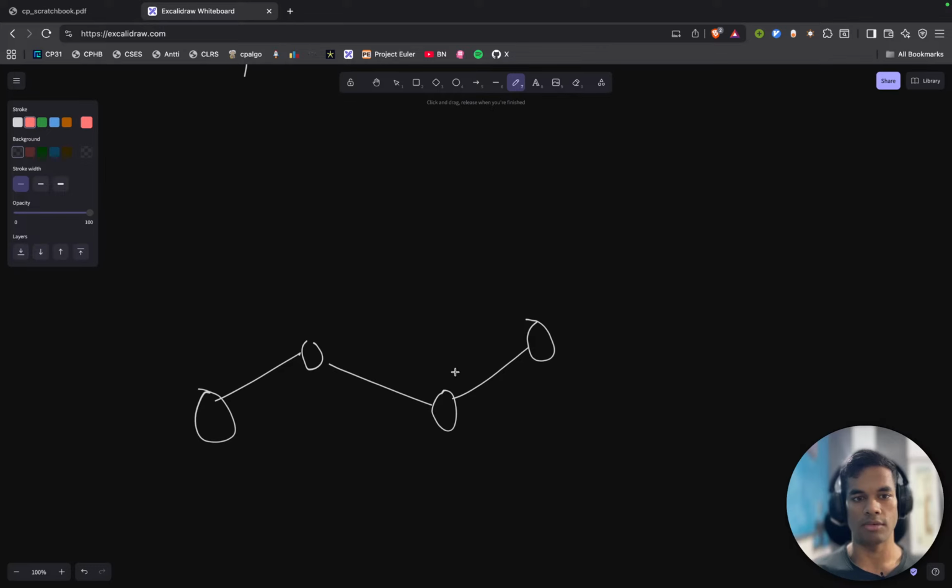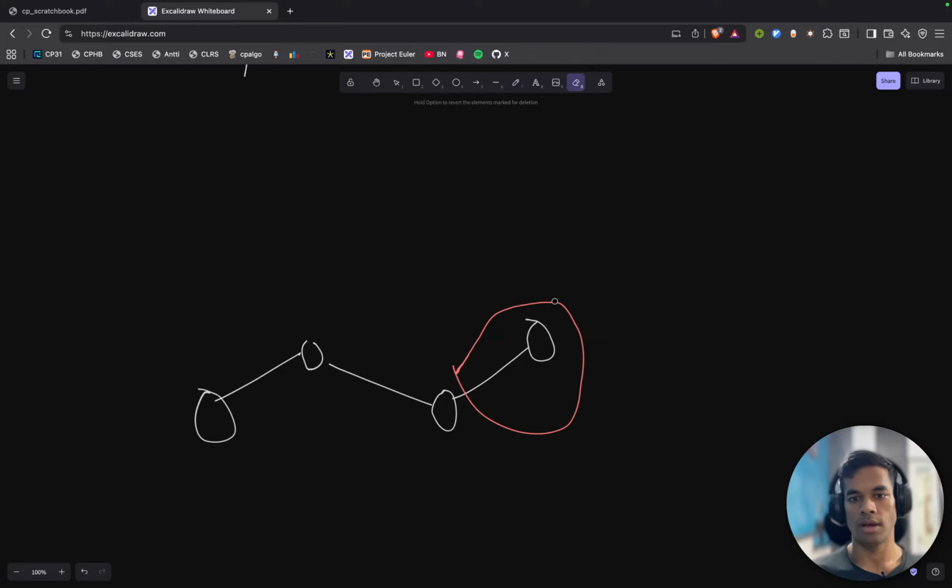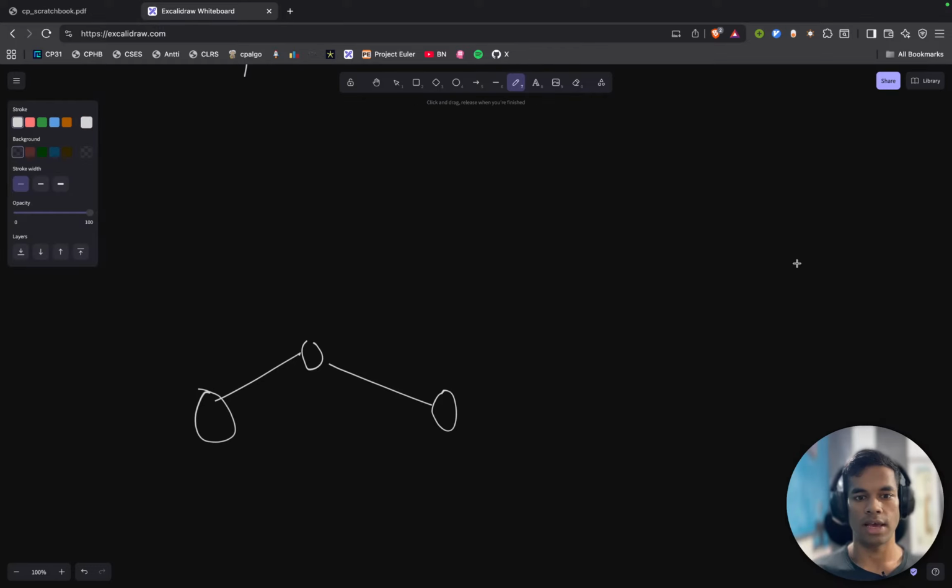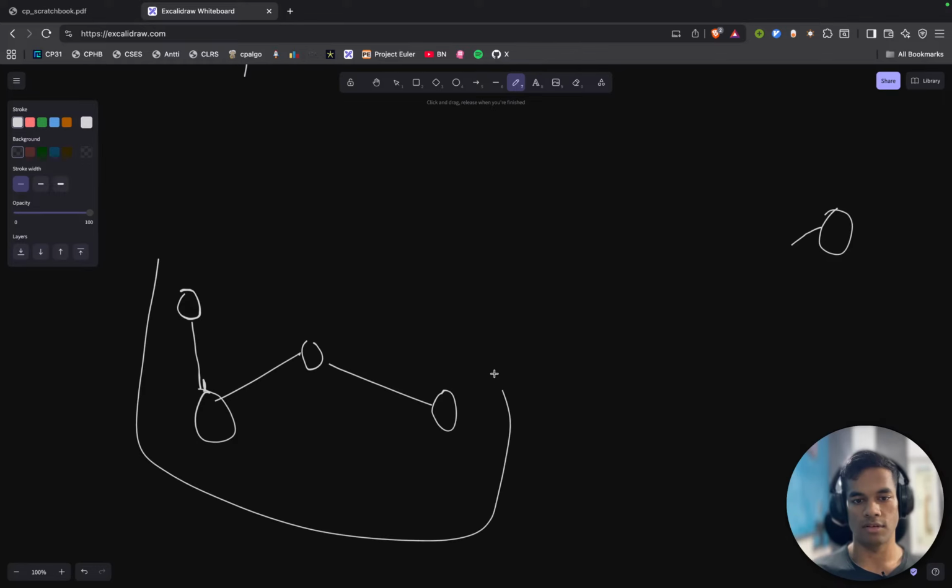Let's say we take away this particular node and edge, remove it from here, and stick it on this side, so we would get something like this. But this is very similar to the one that we began with.